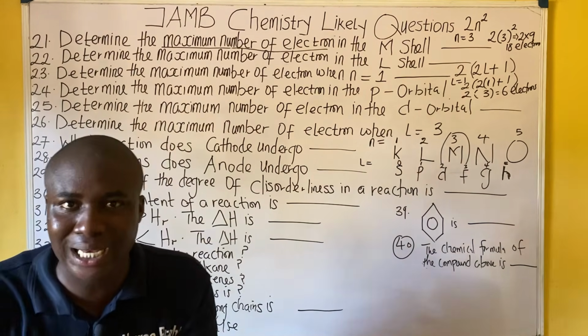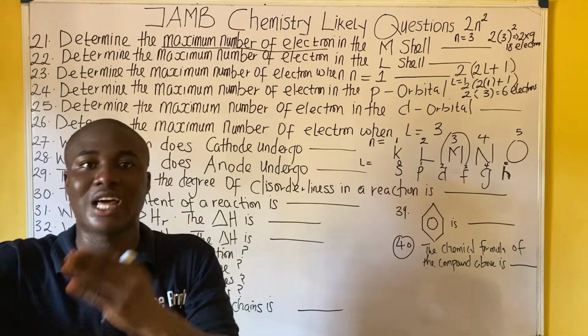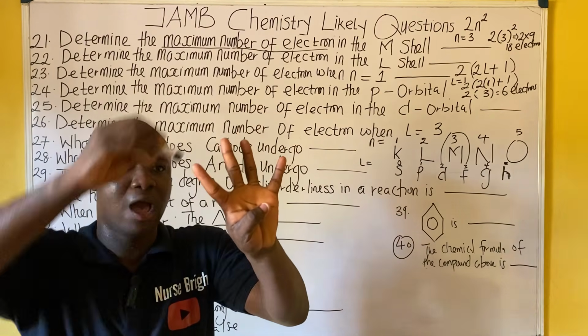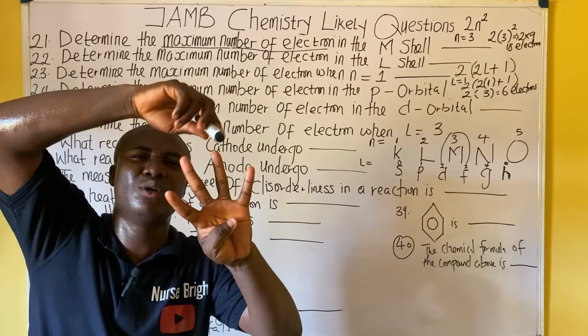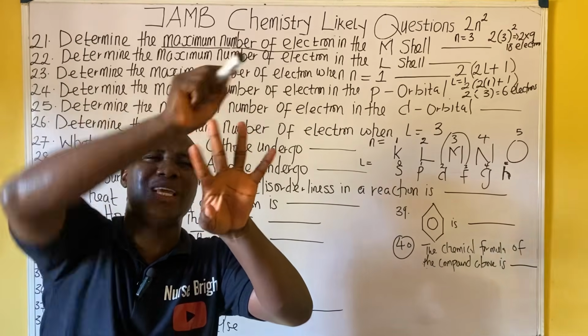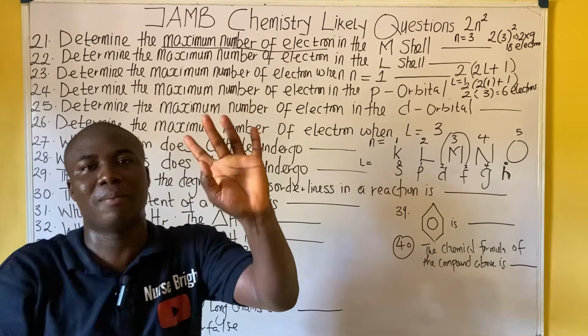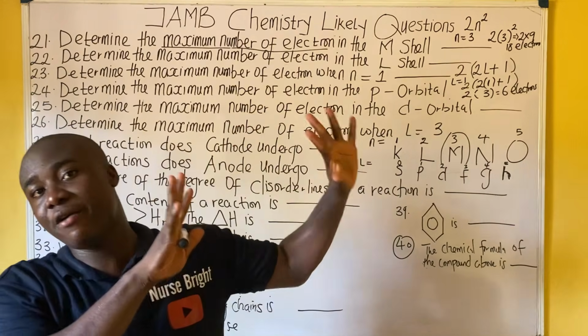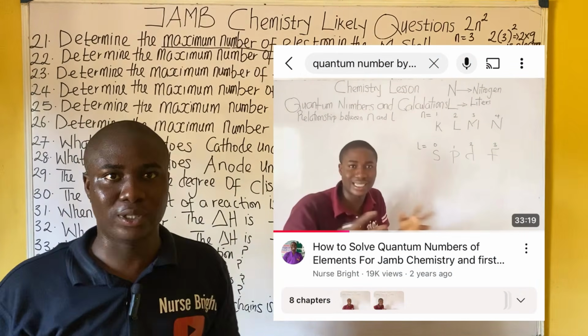But for more understanding of the quantum numbers and learning the other quantum numbers, because we have 4 quantum numbers: the principal quantum number, azimuthal quantum number, magnetic, and spin. For learning these other quantum numbers, you should watch my video lesson. Here it is, after watching this lesson till the end.